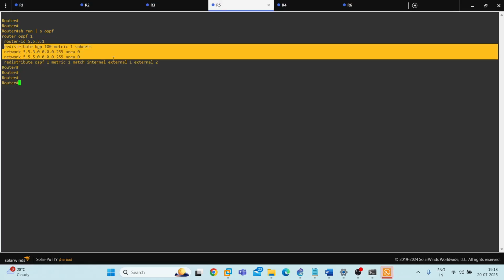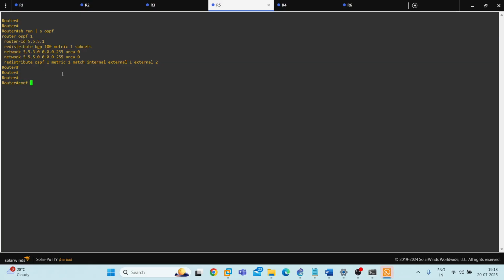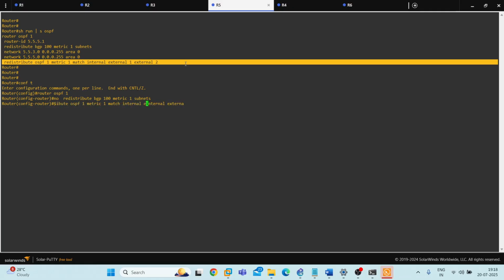Similarly for R5, I need to configure router SP 1. No, it should be BGP 100. No, it should be SP 1.